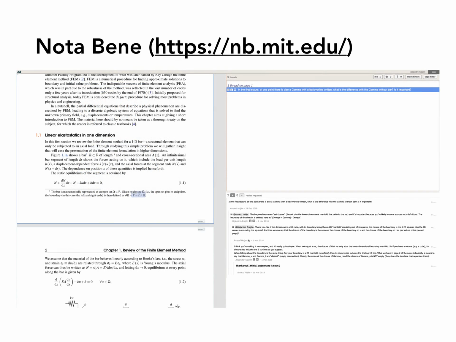I chose Nota Bene to post these books, the chapters. The idea is that if you don't understand something, you can always highlight and then ask questions, and you can also interact in that system. It's a really powerful system. We have used that in the past, and it works flawlessly. What I would like is that you interact with one another, and if you don't understand something, you ask questions. Of course, I'm going to jump in whenever I see fit, but it would be nice that you can interact in this system.